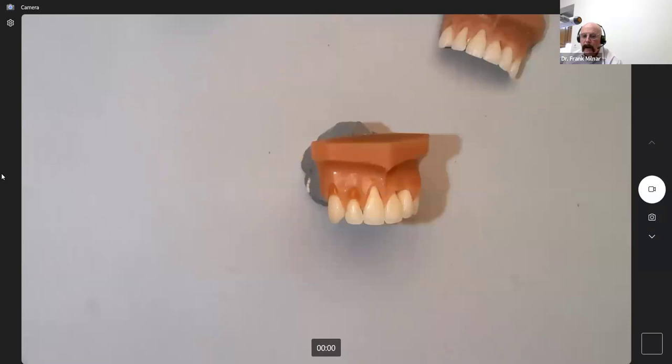Seven will be my way with two layers. Your way will be with one layer. And it will make it interesting. And number seven, which will be my way, has two layers with sulcus development. It's going to be exciting.